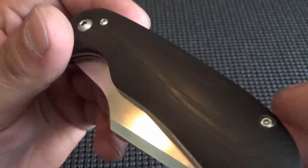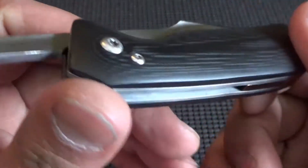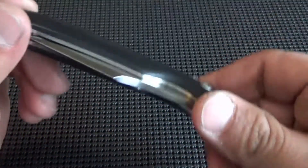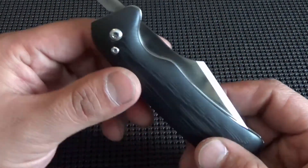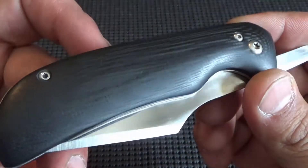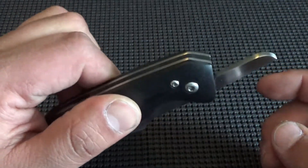This one came out with a cool little pattern. How I do this is ride it on the belt and I just kind of rock it back and forth. Then once I get the general shape, I hand sand it from there. This is hand sanded to 2,000 grit. You can see the light reflecting off it — it's a very nice, smooth surface, but it's still nice and grippy.